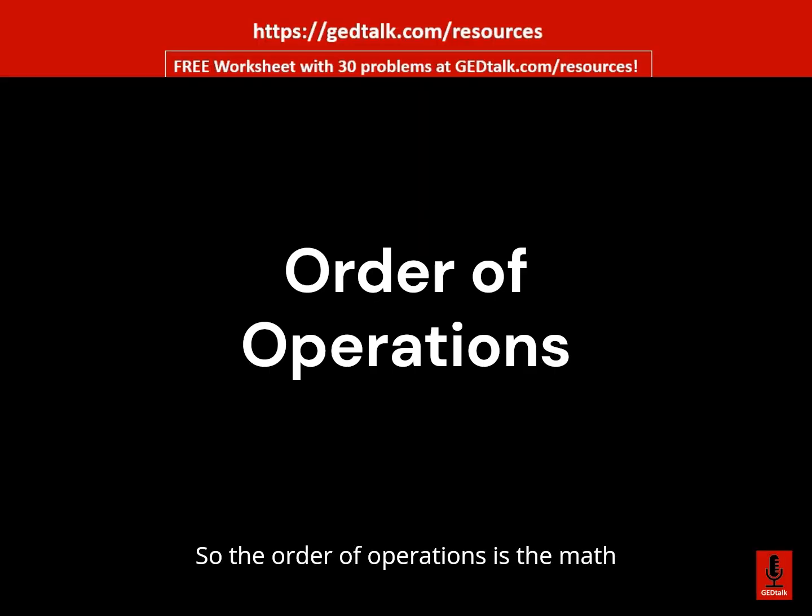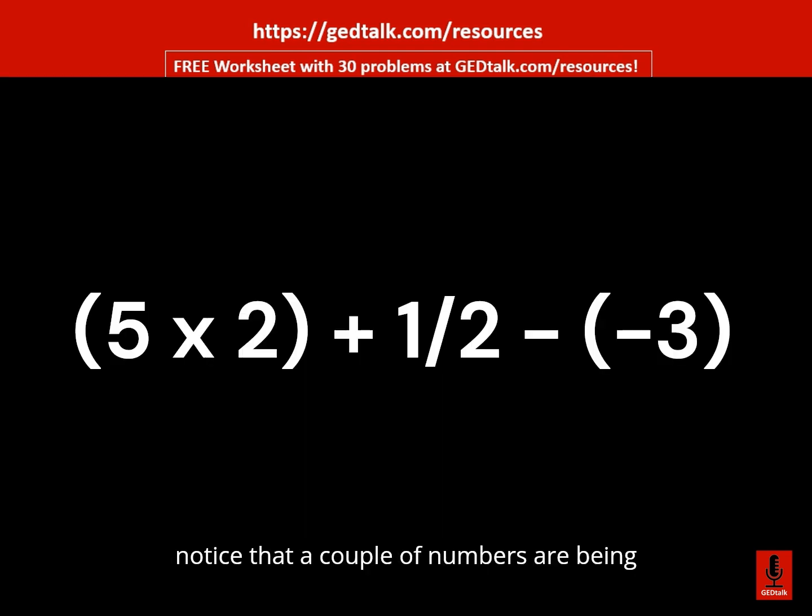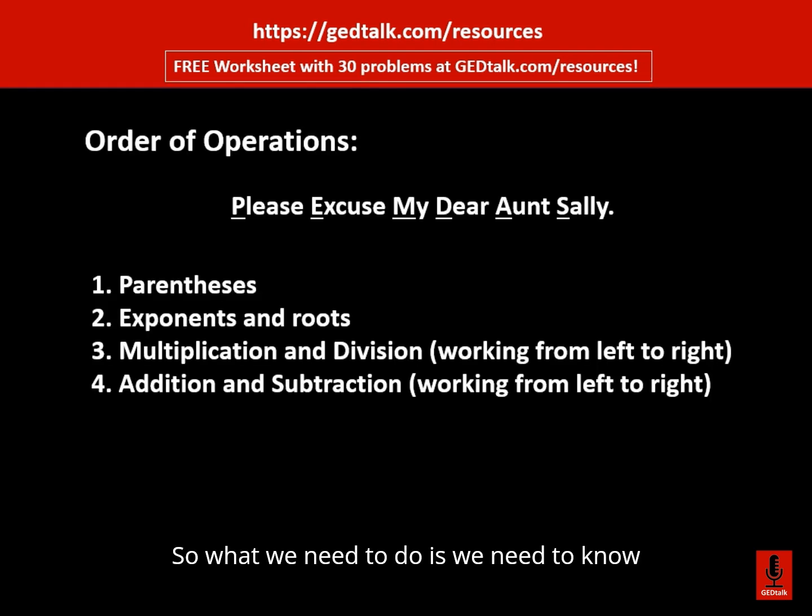So the order of operations is the math world's way of letting you know that when you see an equation or an expression and there is a lot happening, you'll notice that a couple of numbers are being multiplied, maybe some numbers are being added or subtracted from one another. And so we need to know this order of operations, and that's going to tell us exactly where to begin.